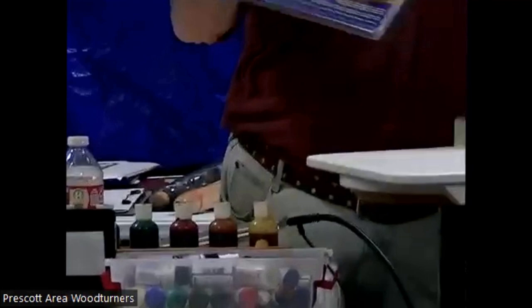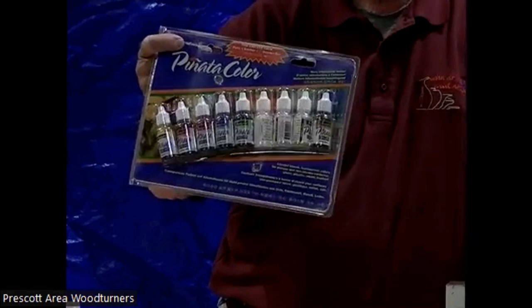These people also make this in a water-based version. Now, what happens when you put water on wood? It raises the grain. Another reason why I use alcohol.